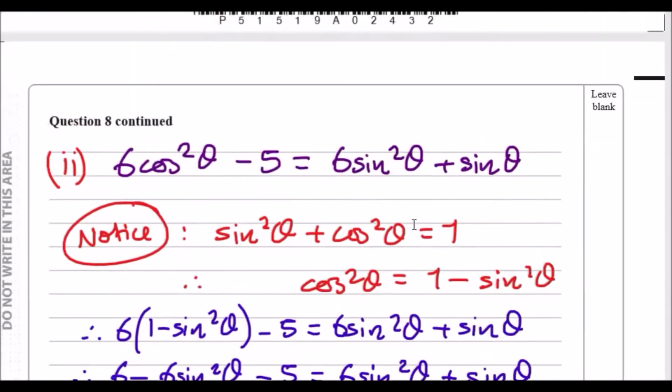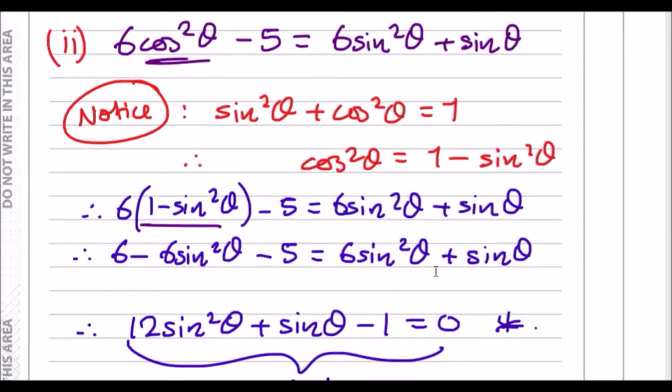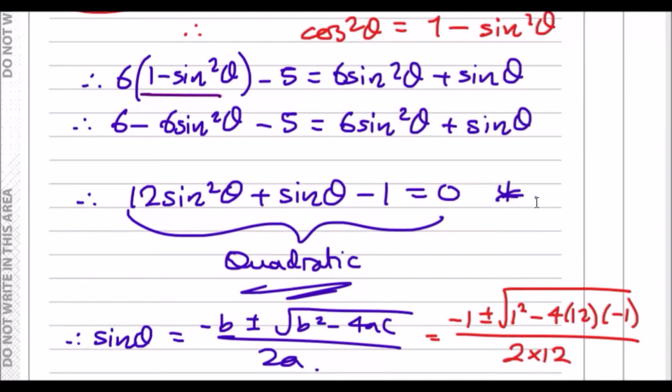So for part 2, it's over here. So again, notice that, make cos squared the subject, and then replace cos squared theta here, so you get 1 minus sine squared. Expand the bracket, so you get 6 minus 6 sine squared theta. And then realize now that you can actually form some kind of quadratic equation, yeah? So what I did here, I just pretty much added 6 sine squared. I did 6 take away 5, which is 1, then subtract across, so you get minus 1, and you still got sine theta. So in other words, throw everything on the right hand side, and you should get something like this, a nice quadratic equation.